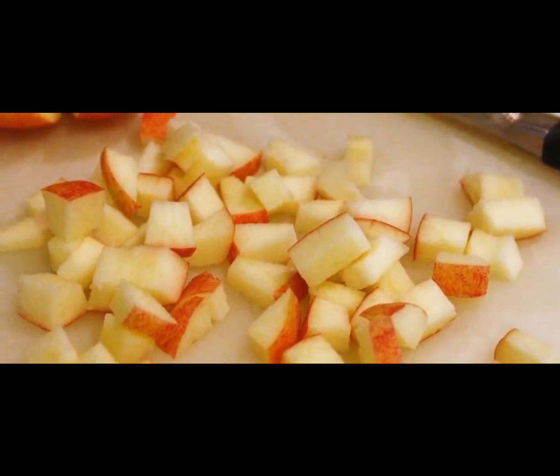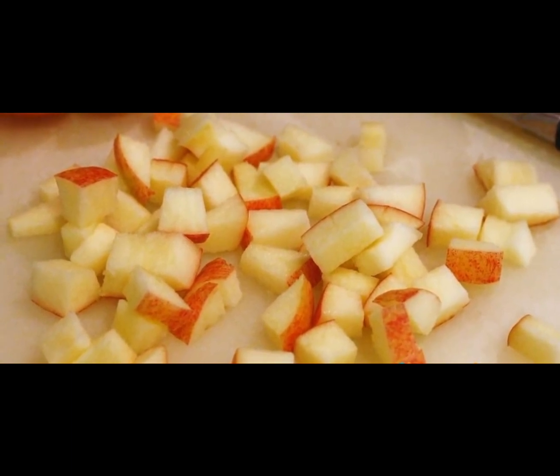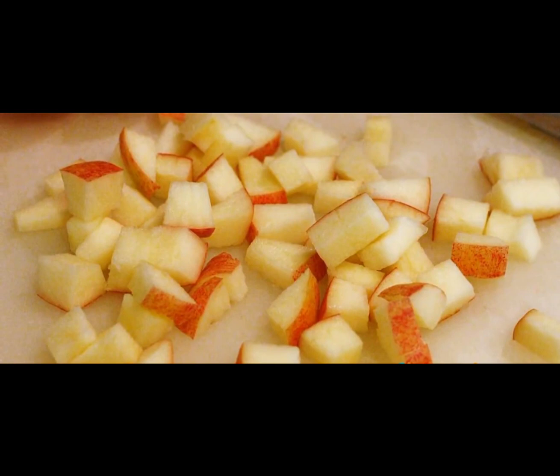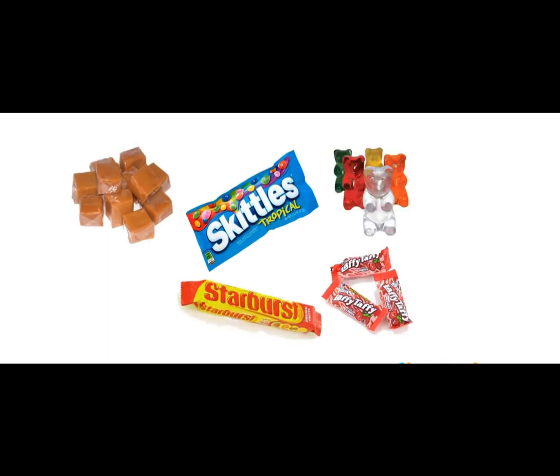Another good tip is to be sure you cut up your fruits and veggies into bite-sized pieces and just put them in your mouth instead of biting into them. We also want you to avoid sticky, chewy foods like caramels, taffy, Skittles, Starbursts, gummy bears, and of course gum or any foods like these.